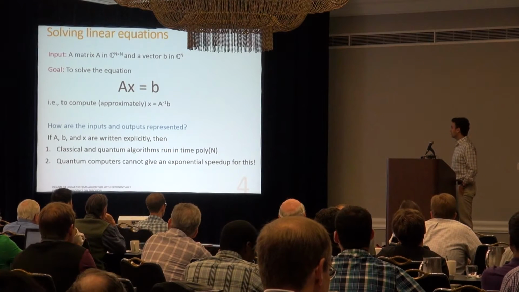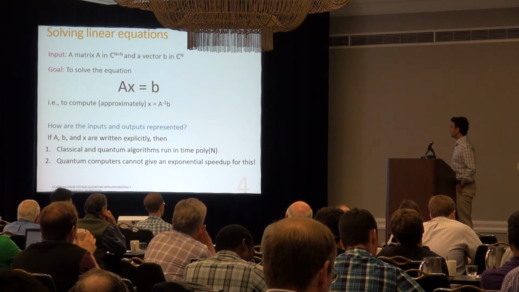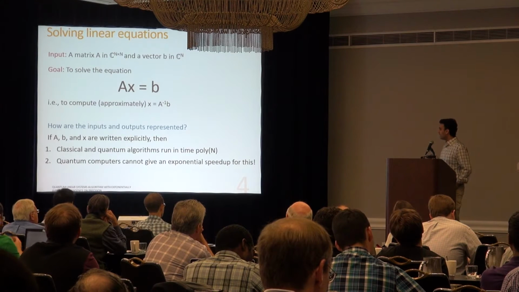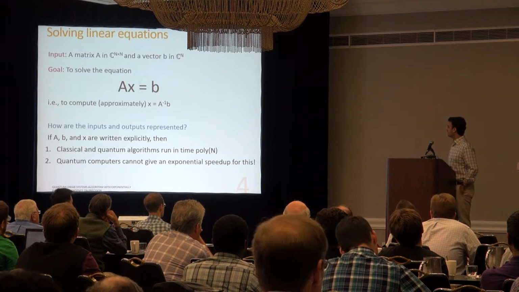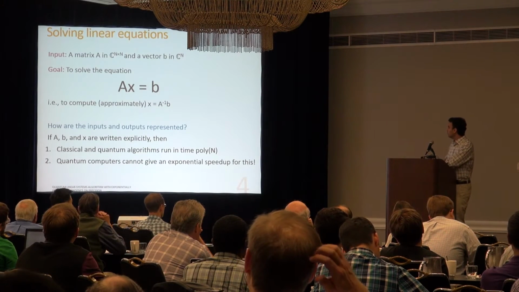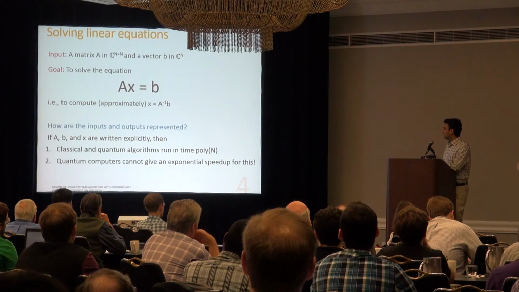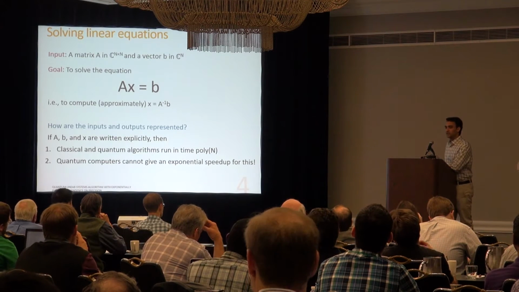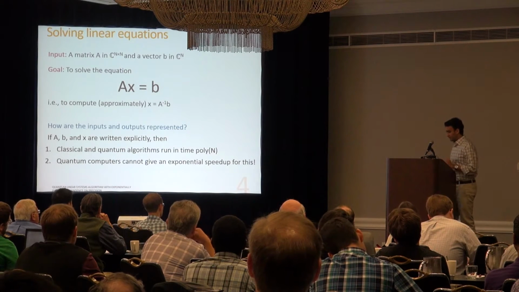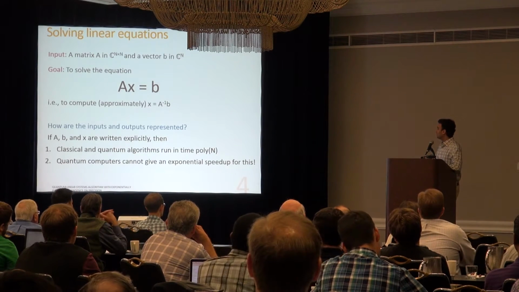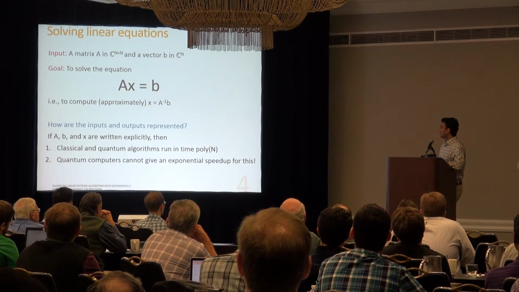There's really nothing that you can do with a quantum algorithm, because both classical algorithms and quantum algorithms necessarily need polynomial time in n. And classical algorithms can solve this in polynomial time in n. A common strategy for solving this is Gaussian elimination, which runs in time roughly n cubed. You can also do a little better with fast matrix multiplication algorithms. In either case, it's important that I stress that quantum algorithms cannot give an exponential speedup for this problem, just the usual problem of solving linear systems of equations. So what am I talking about? What I'm talking about is a slightly modified problem. So what do you do when there's a problem that you're not able to solve?